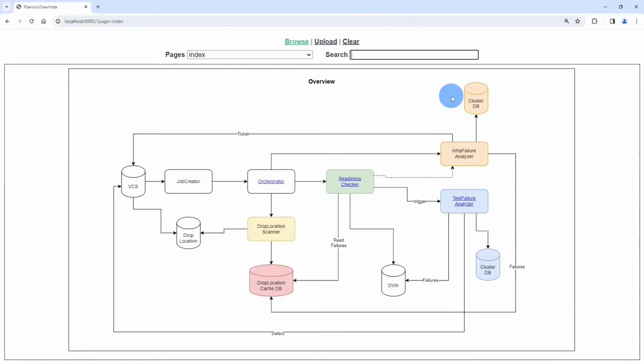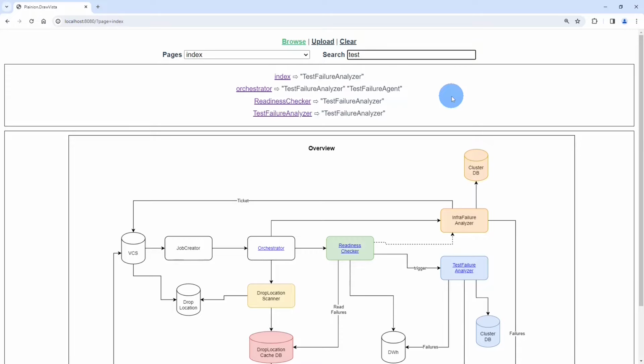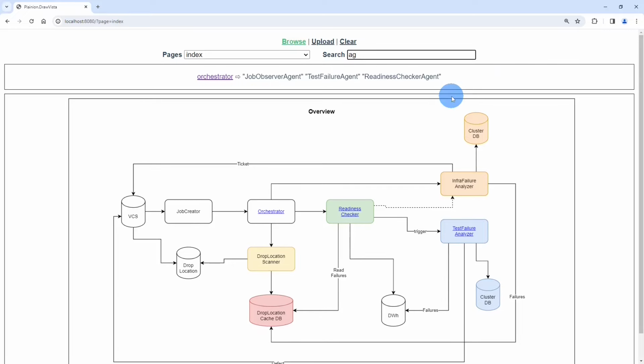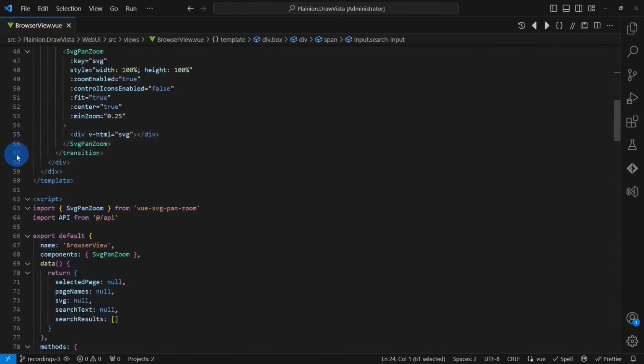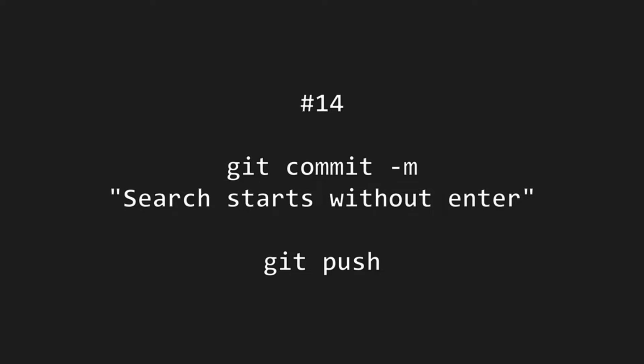With the improved performance of our web API, we can now also improve the user experience of our application by providing search results already while the user is still typing. Therefore, we simply introduce another event handler which gets called whenever the text changes. When the handler gets called, we simply trigger the backend API if the text did not already change again within 250 milliseconds. As this change only affects the UI, which we have already tested, we do not need to run the test cases, but submit the changes directly.